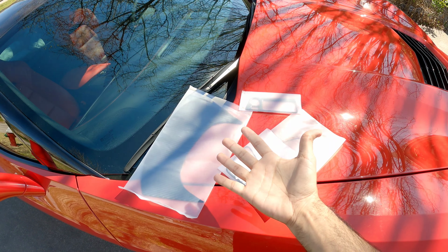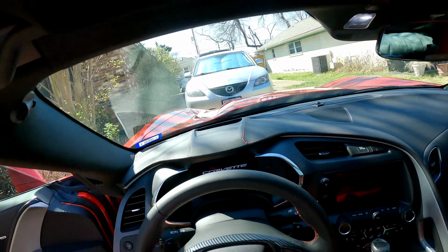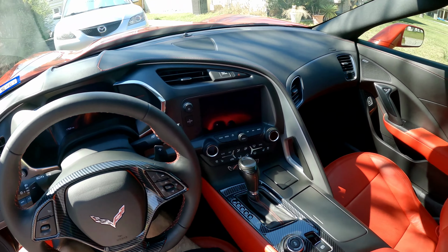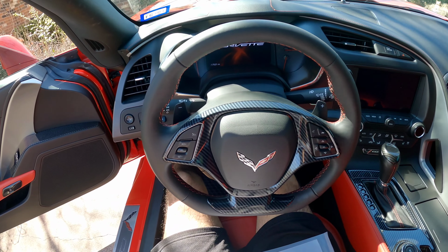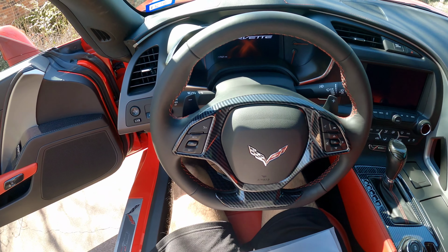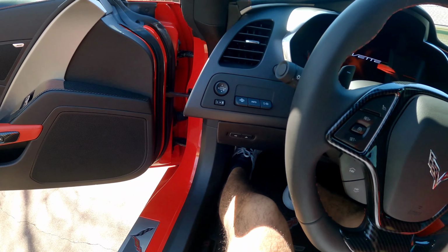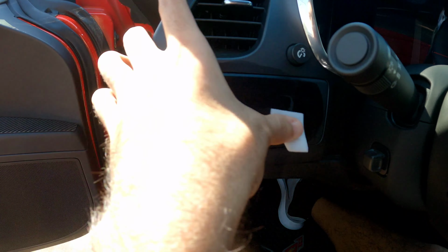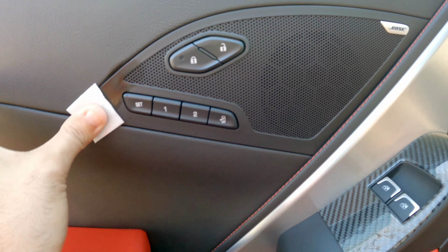Alright guys, first off, let's start on the driver's side. We'll go ahead and pop this open. Let's get inside. Put the keys up here. Okay, let's start off with our, let's see. We'll be needing to clean this section right here, and I'm just going to use an alcohol pad to wipe that off. Go ahead and get this one too.